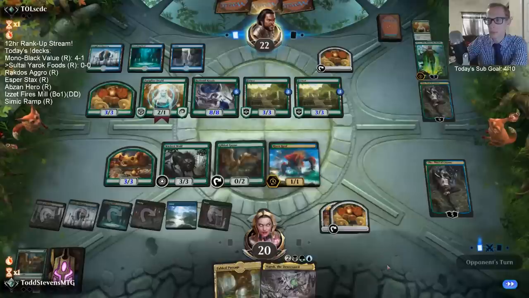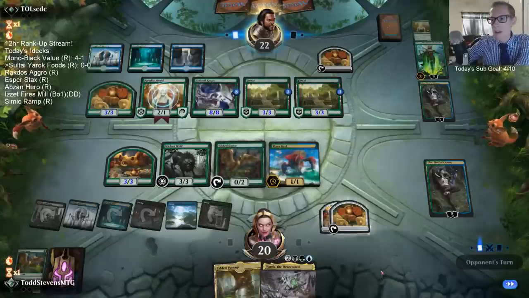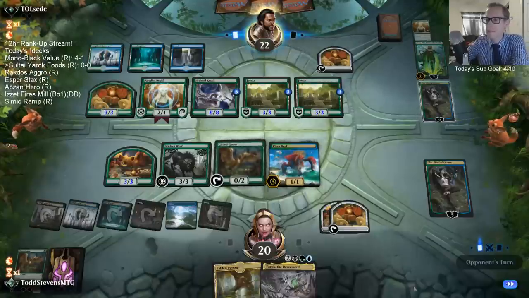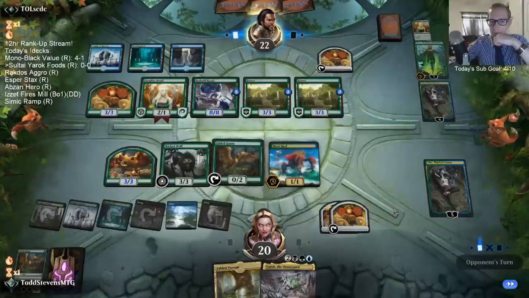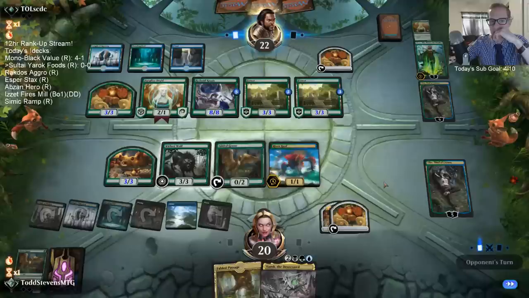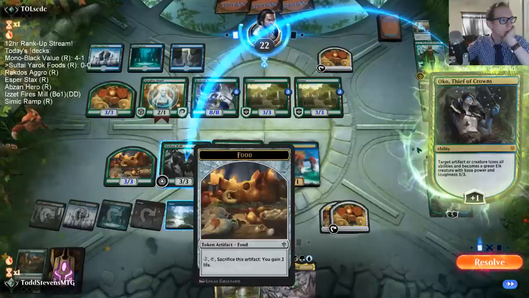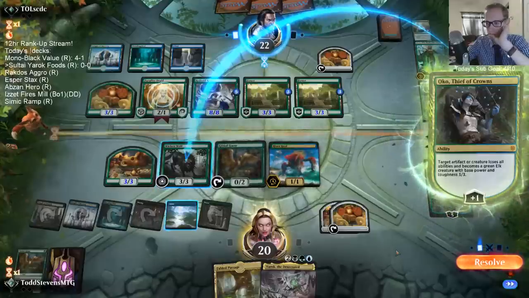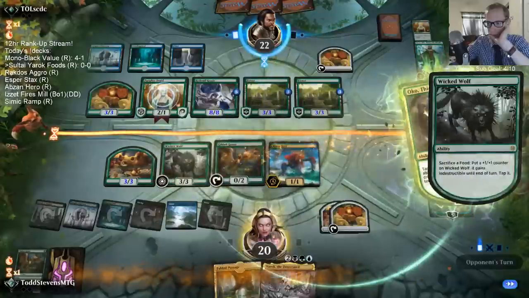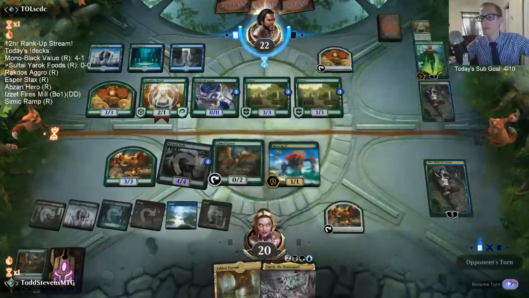Surely you see the humor here. It's rough, but I think I'd rather Krasis be an 8-8 than a 5-5 with flying and trample. It's easier to block an 8-8, though. Gotta at least make it a 4-4 in this 3-3 world. Oh dear.